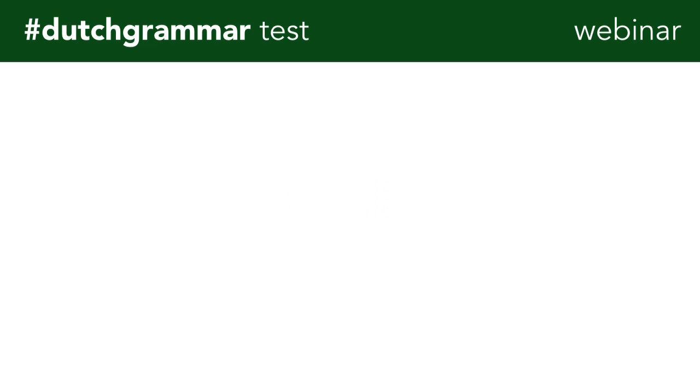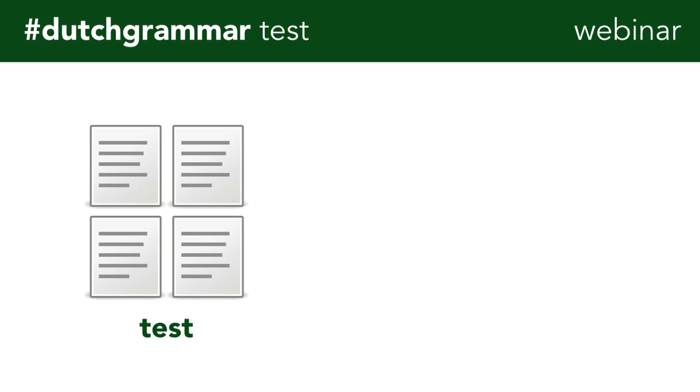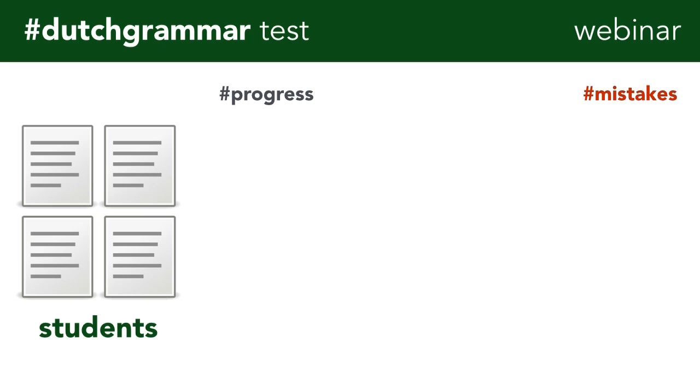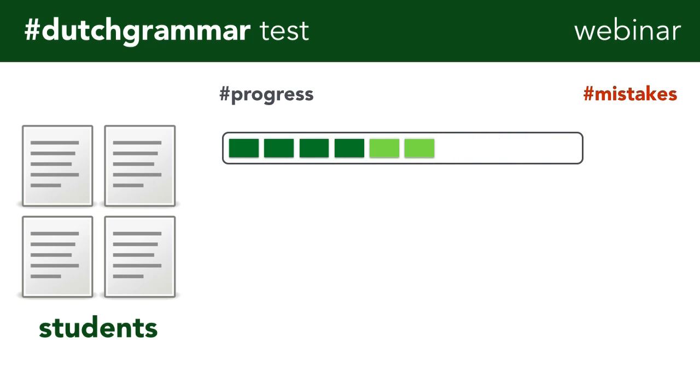Okay, now it's time for some statistics. I exported the results of the test and I exported the course progress table of the students who are doing #DutchGrammar. And I matched the two databases to see how the #DutchGrammar premium students score in the test in relation to the progress of the course. Here are the results. The students who are about halfway in the course, so between lesson 20 and 30, because the total amount is 50 lessons, they scored on average 16.2 mistakes in the test.